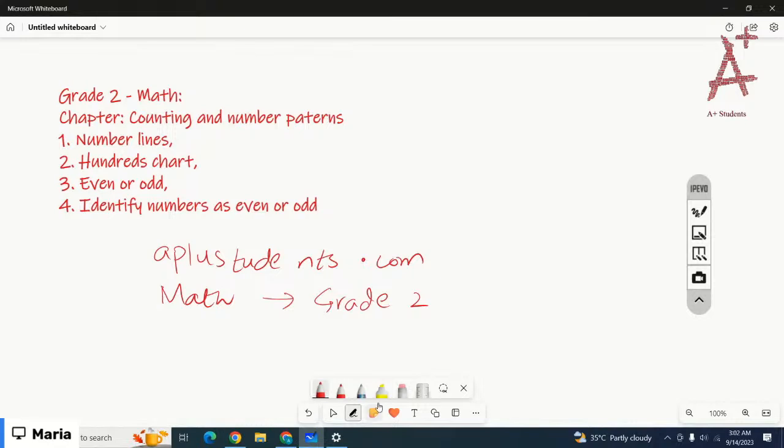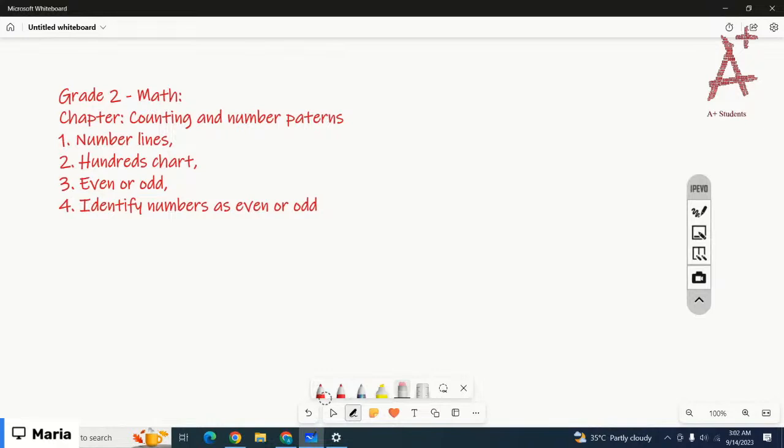So what do you know about number line, and why do we use the number line? If you know the answer, please write it down in the chat box. Make sure you have your notebook and pencil so that you can note down the important examples and definitions as well, right? Okay, so what is a number line?